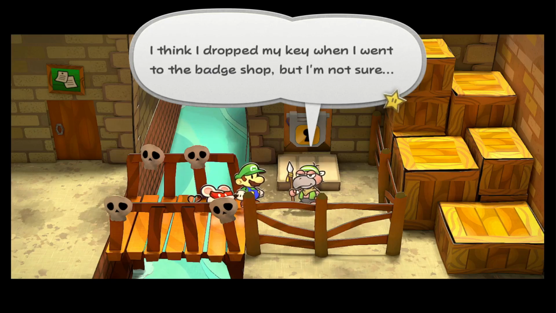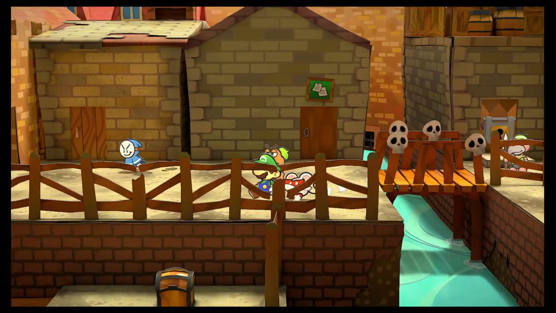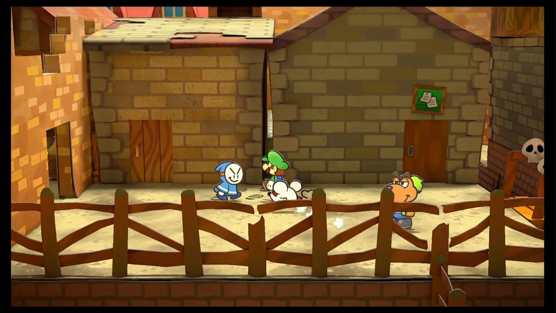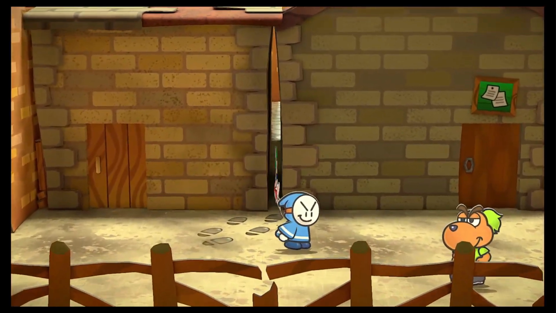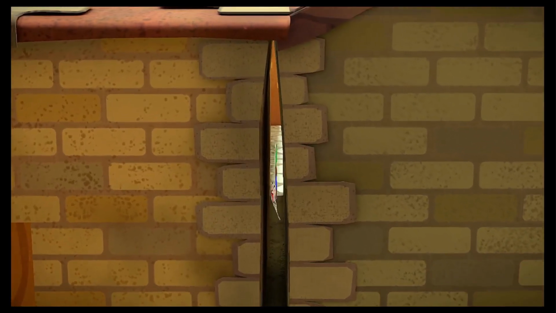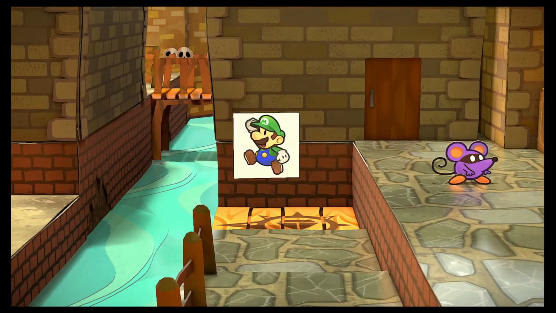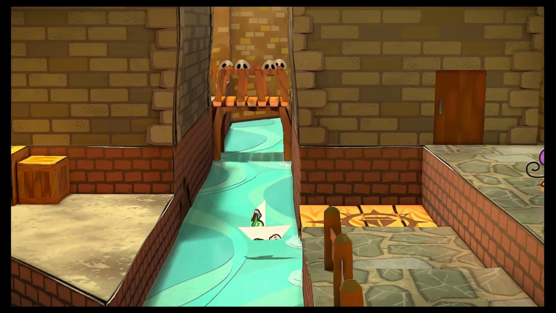I think I dropped the key when I went to the bridge badge shop, but I'm not sure. Oh yeah, I haven't gotten that chest that's down there. And something that's sad is that I might not be able to get over here unless I go get money. Or beat the guy up, but I want to play this playthrough without beating him up.